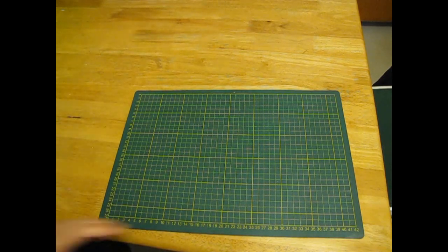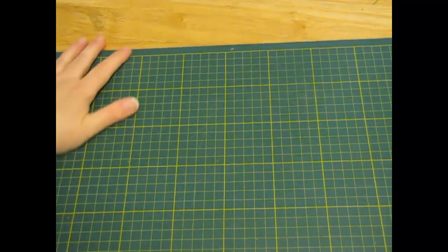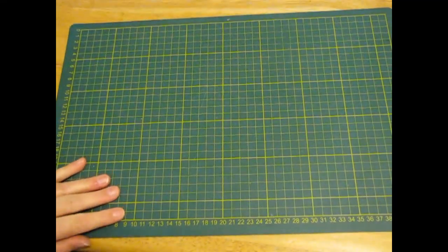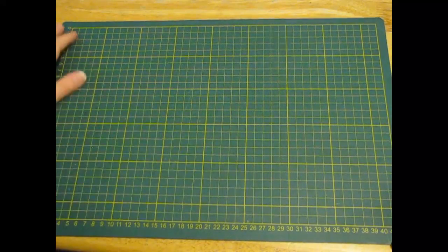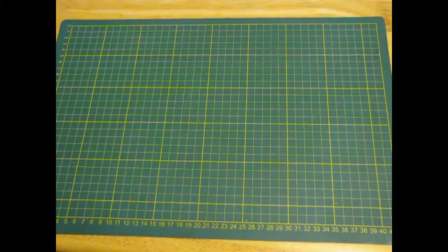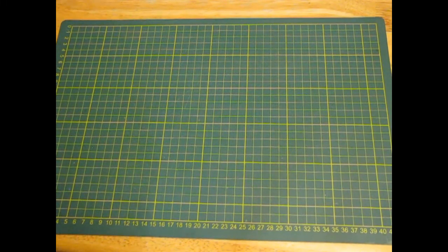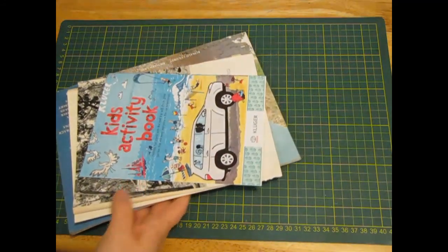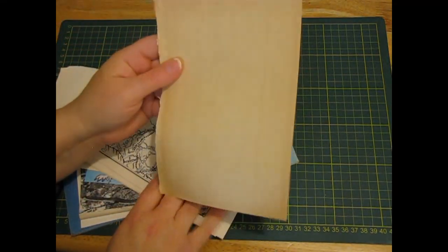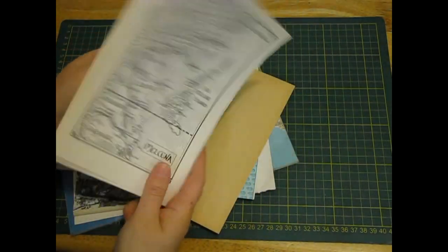So I have a pile of books here — I haven't even organised them, they're in bags next to me. I'm just going to drag them out as we go. I'm not organised today, I'm running out of time and effort. I'm ripping out the start pages as usual, and heaps of the books had maps in them so I was ripping those out too.